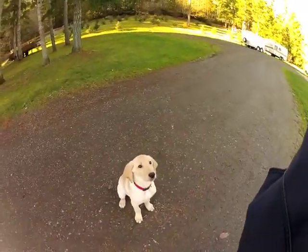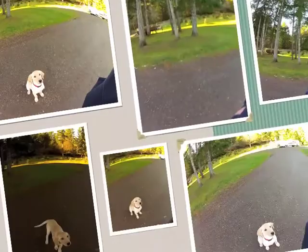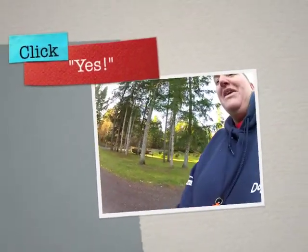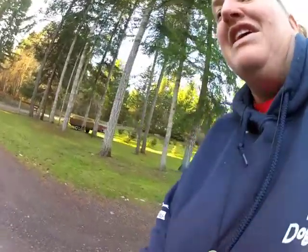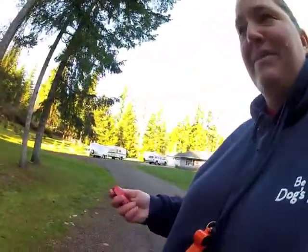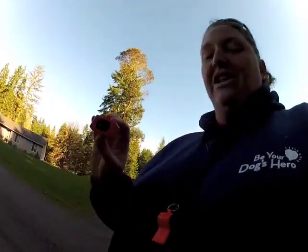Okay, here's your baby. Casey? Casey is an awesome sit. We use what I call a marker system for training her, which means we use two different things. I start off by using a clicker, and there's a couple different clickers. I'm going to send one home with you. This is a really loud clicker. They make quiet clickers that I like to use in the house. You don't always have to use clickers, but you can interchange a click for the word yes, and she's very responsive to that.